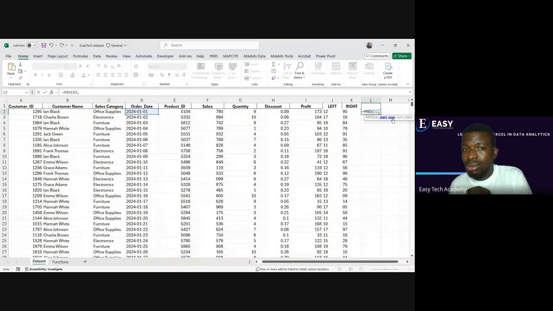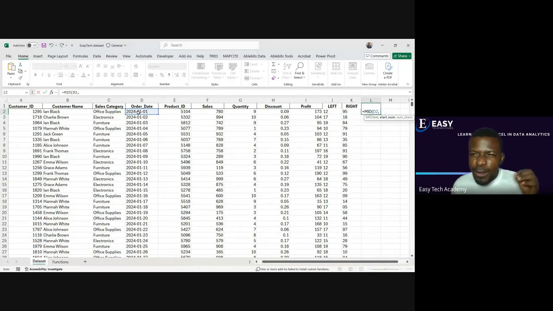Now we go and count. Let's count. 2 is not the starting number. That's 1. 0 is 2. 2 here is 3. 4 is 4. Hyphen is 5. If I want to start from this 0, if you start counting, you discover that it is the 5th character, so I input 5. I put the comma. Now, what is the number of characters you want it to return starting from this 5th character? Of course, I just want that middle 2, that's 01. That's 2. And I will close parentheses and hit enter.